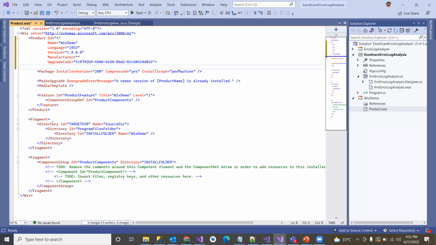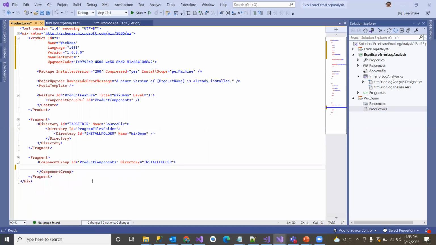This is the fragment, and another fragment, where you can specify the required files, like the order of the files you need to insert, or the keys and other resources you want included as part of the MSI file. All those things can be specified here.